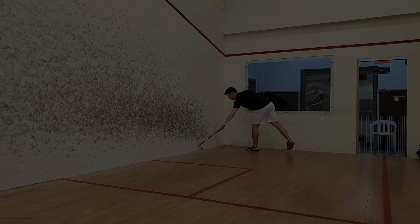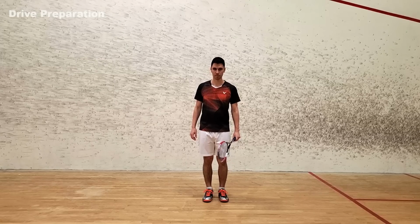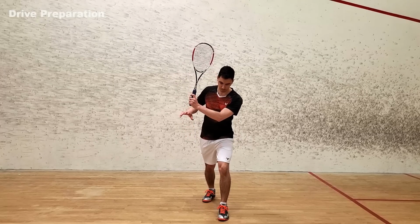Anyway, let's get started. Phase 1. Drive Prep. In this phase, you will be getting your body and racket ready for the swing. Step forward into a partial lunge. If you're hitting right-handed, lunge onto your right leg. If you're left-handed, lunge onto your left.